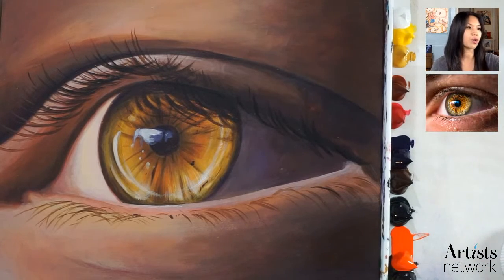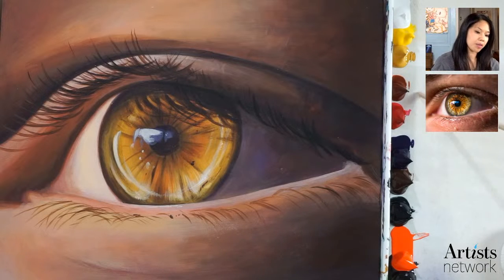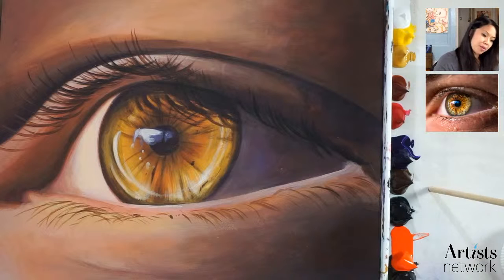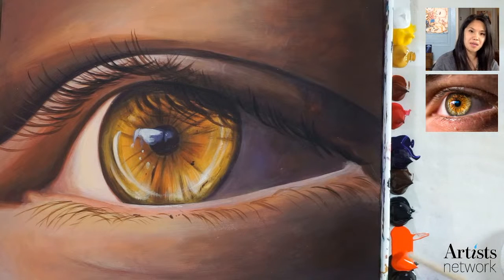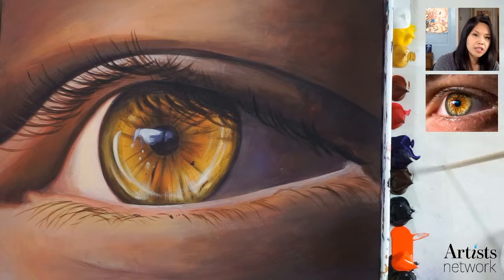So you guys can start off with really, I have this white, I have a cadmium yellow light, I have yellow ochre, I have burnt sienna, I have red, I have a purple, and I have burnt umber, some Payne's gray, some cadmium orange, and some black. So I kind of mixed up my palette a little bit. I don't want you guys to feel intimidated by all the colors that I have here. If you have a regular white, some brown, whatever you have.